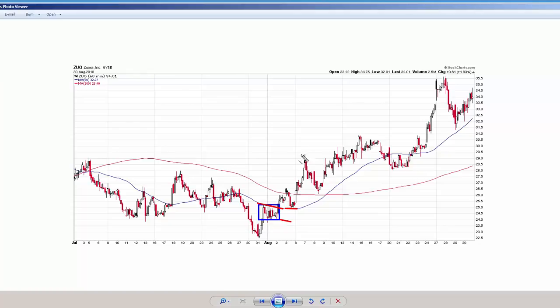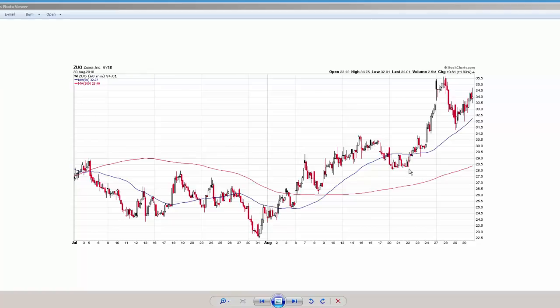So your stop could be moved up to there. You get like a 15% move up to here, which in my eyes is good enough for me to take at least partial profits. I'm not going to let a 15% gain go against me too much. Once it solidifies support at the 200, again, stop could be raised, and then the stock moves up from there. So I get a bias from the daily chart. The daily chart told me this is a stock that you want to get long. I zoom in with the hourly chart, and I'm using a combination of moving averages and support and resistance levels to define an acceptable stop, and then I just look for an entry after that.